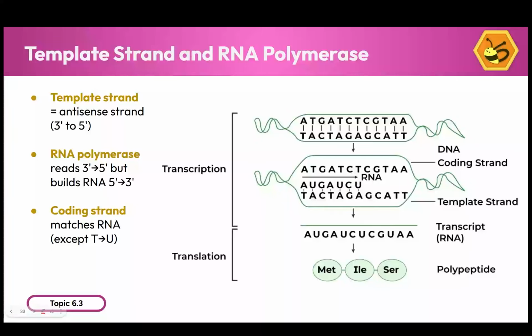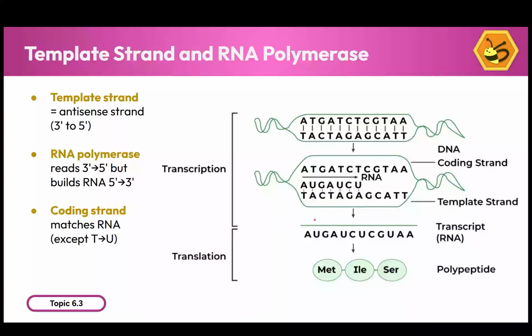So the coding strand is the mRNA strand? Yes, if you want to think about it that way. No, sorry. The coding strand is not the mRNA strand, but it matches it base for base. This is the RNA strand and this is the coding strand. The coding strand just matches this RNA molecule, base for base, except T is replaced with U. And the template is kind of intermediate. I guess you can think about it that way, but RNA polymerase just reads the template strand. Yeah, you're right. This is transcription.